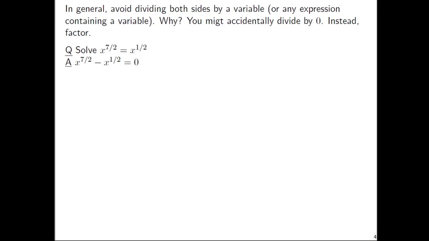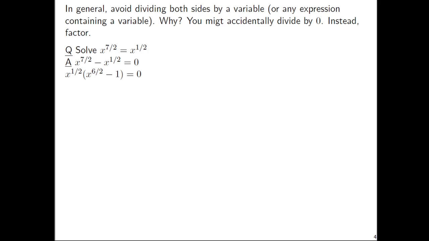This sounds like we need to start setting up the 0 product property. So we're going to have to factor the left side. You can factor an x to the 1 half. Now I know this 6 halves looks funny, but if you were to distribute x to the 1 half, you'd have x to the 1 half times x to the 6 halves, then minus x to the 1 half times 1.